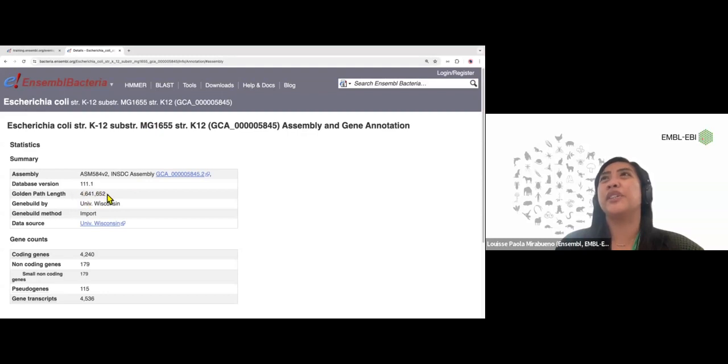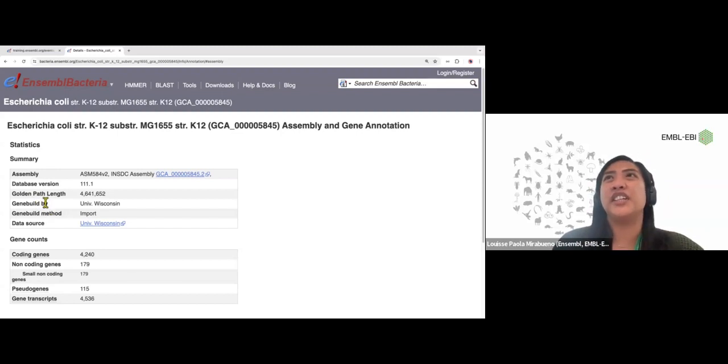We've got some summary statistics such as the golden path length and the gene build provider. So gene build is a genome browser specific term, which basically means gene annotation data.